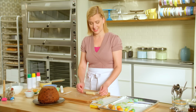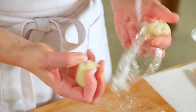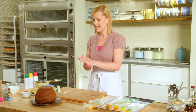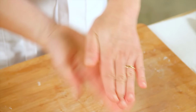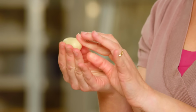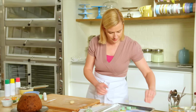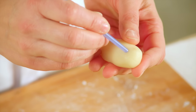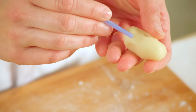Let's start with the easiest shape, a little potato. And you want to soften the marzipan in your hands and take the time to shape it. Most of the shapes start with a basic ball of marzipan. Just flatten it out a little bit. And a potato is never perfectly symmetrical, so a few bumps and lumps are okay. Then, with a bamboo skewer or some other tool, you want to create the eyes of the potato.